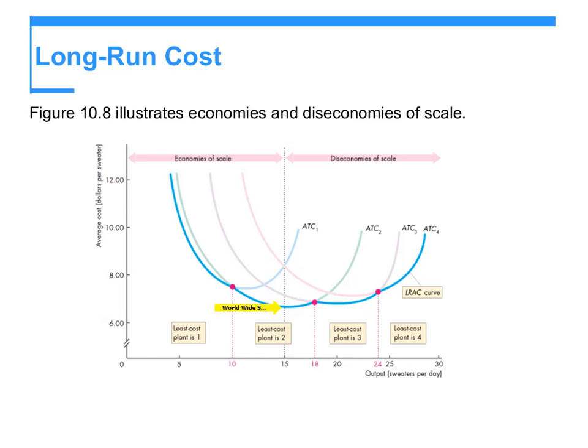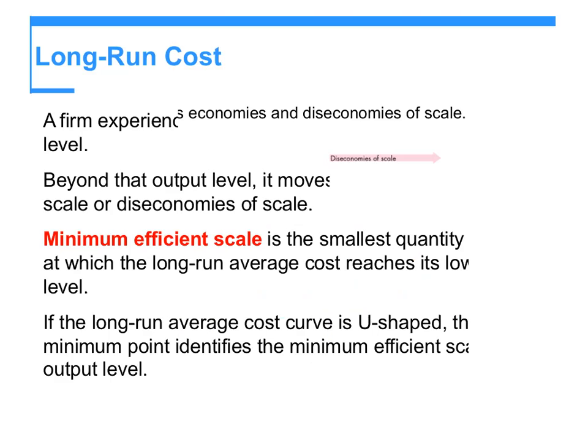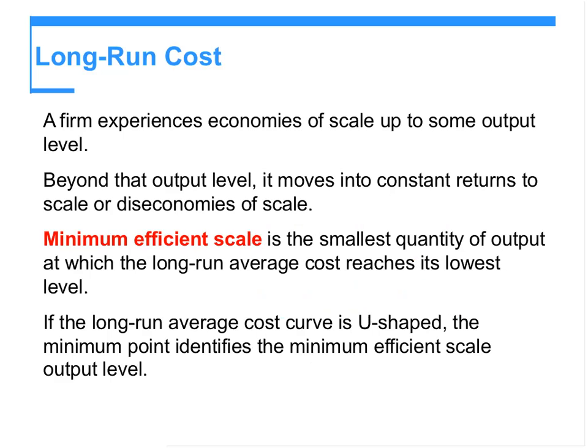So this chapter was all about cost, long run, short run, average fixed cost, average variable cost, and average total cost, as well as product by itself, marginal product, total product, and so on. It seems a bit complicated if you just read it, but if you look at the graphs and try to understand them, it will be much easier to figure out. So let me know if there is any question.